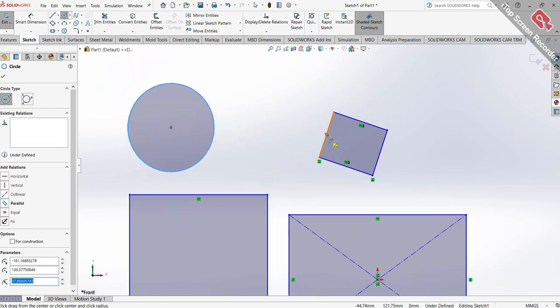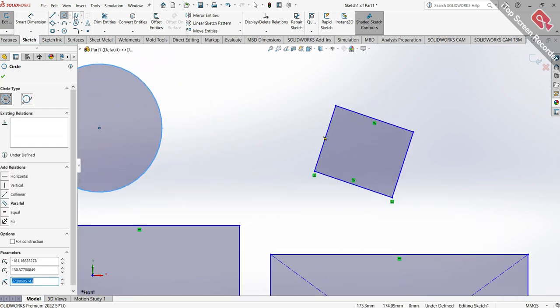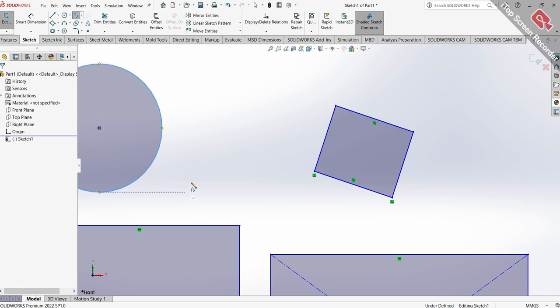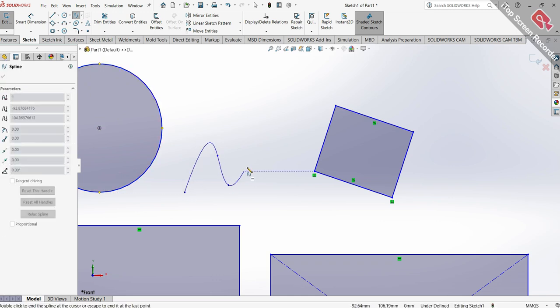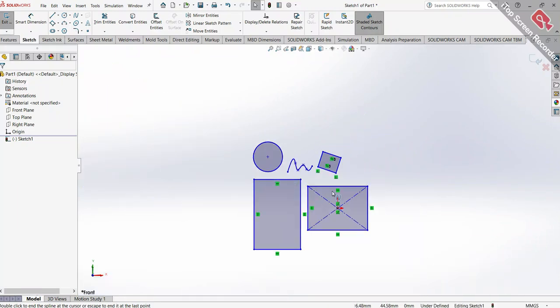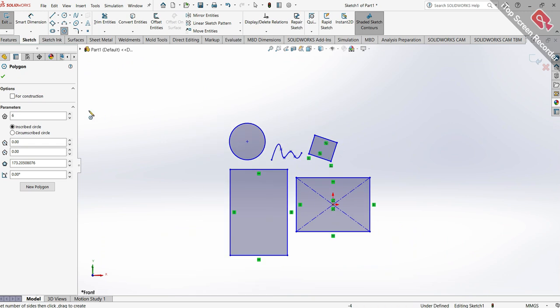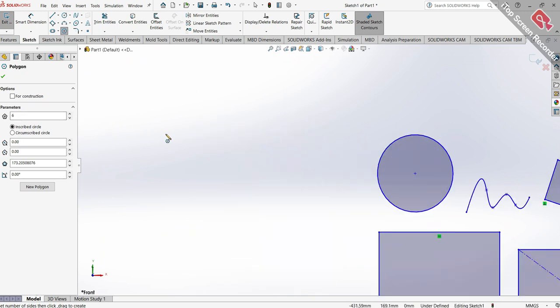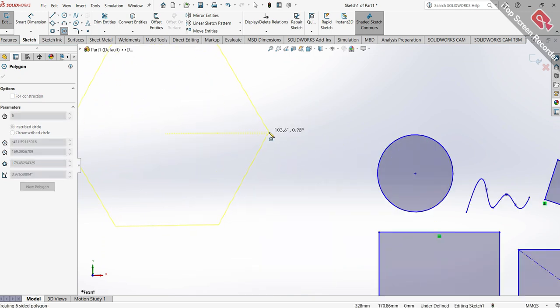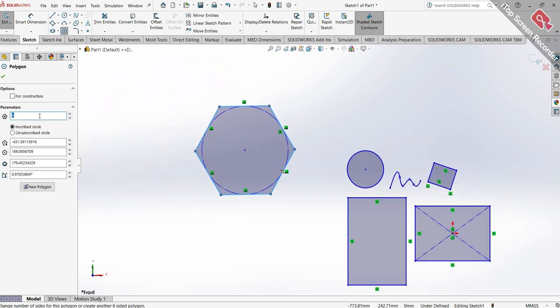This is just an introduction class. If I come, I use my spline. I click here, 1, 2, 3, 4, 5, 6. So you can get to see. Then if I want to do a polygon of 6 sides, I just click here and I'll have something like this. For 7 sides, I click here.